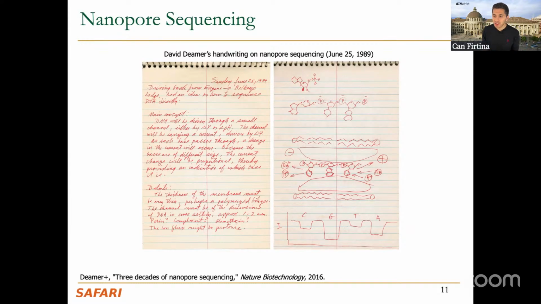To do this, one of the good ways is to create a voltage difference where you have one layer that is negatively charged and the other layer is positively charged, and then you let the physics work so that a negatively charged DNA is drawn towards the positively charged side. This is due to the electromagnetic field around this region, and the negatively charged molecule would be literally moving towards the positively charged side. So this was the question: can we move DNA?